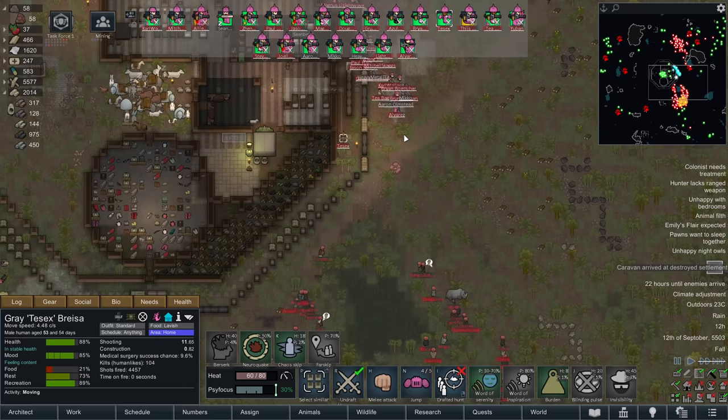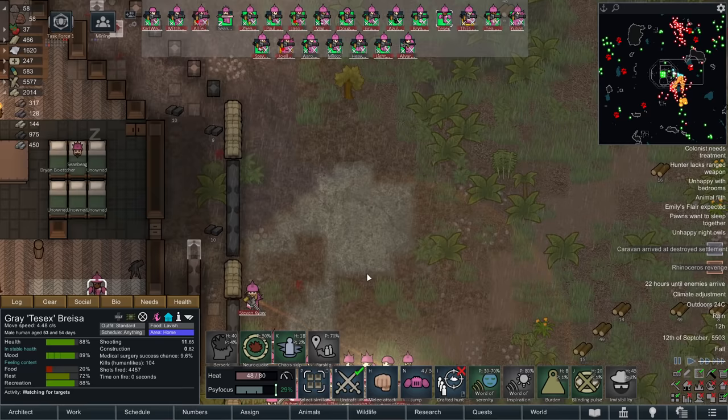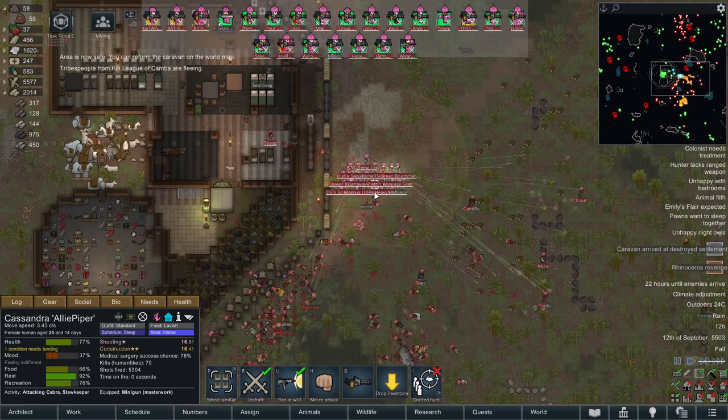Oh, great. We're going to shred our own defenses. Rhino revenge? Yeah, I think that's the least of our worries right now. That guy's literally point-blank range. You know what? I don't care. Yeah, I am so glad we turned off the raid size. But still, at least we get to kill a whole bunch of them.